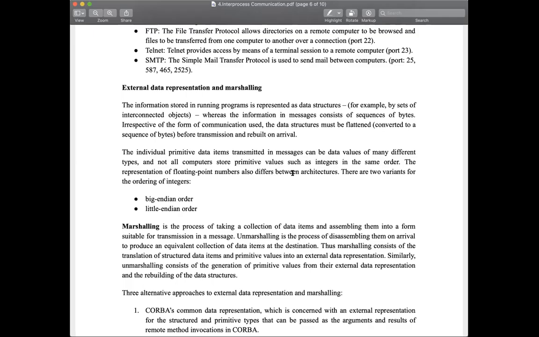Again, some other information can be in the float or the double, likewise. And again, there will be challenges at the platform level, like in integers there would be two types of ordering, right? Big endian or little endian ordering. It depends on the platform. Likewise, there will be a couple of challenges.